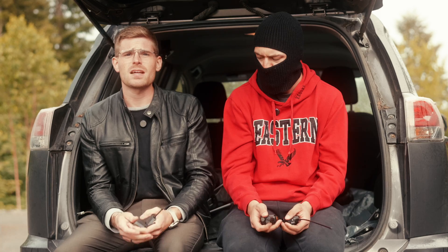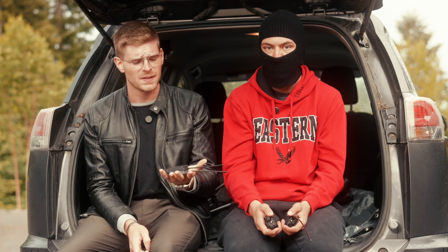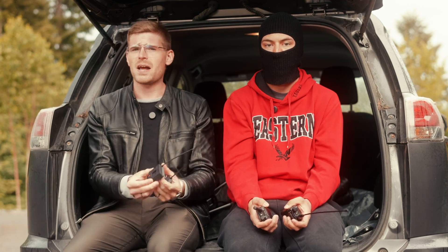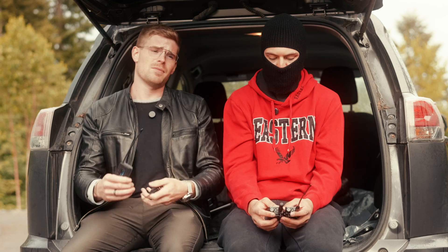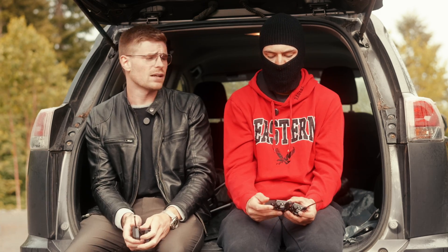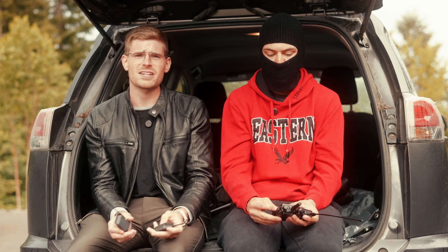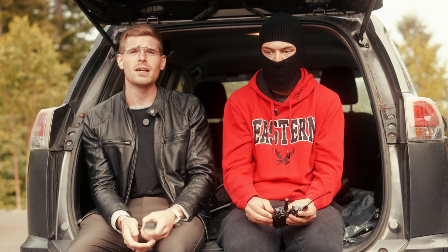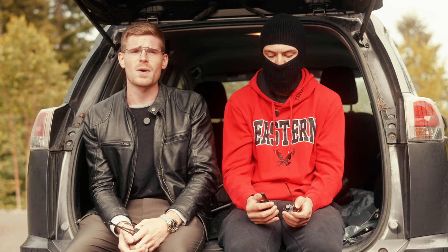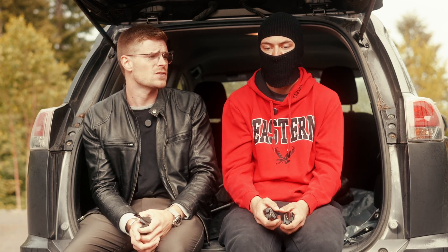The biggest use case I can think of is camping in the woods with a group of people. One of these could be the home-base mesh node — set it up at camp, put it in a tree, solar backup battery case, big antenna. Now, even if there's no phone service in the area, everyone can talk to each other. That's really underrated. Your cost is about $30 per person, which is not expensive for communication. If you're skiing or whatever and there's no phone service, it gives you a way to communicate that could be life-saving in an emergency.